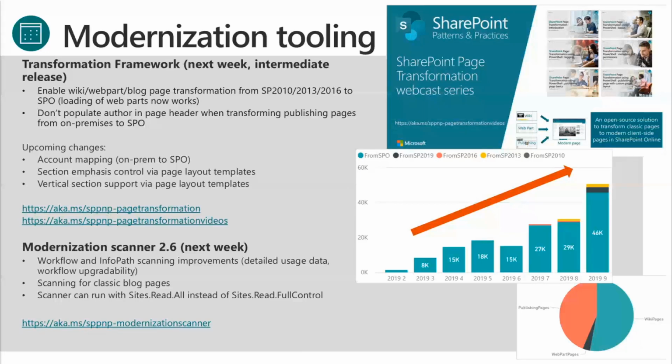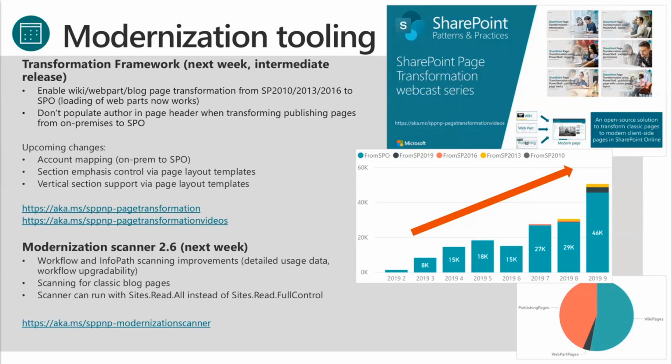So that's really cool. Another bug is the header. If you modernize a page from on-prem, let's say you read a wiki page or publishing page on-prem, that page was created by a particular user. Now the logic that we had to set the author and the header was applied also to that page, which meant that quite often you ended up with invalid author information in the modern page. If you then went to edit the page, you got an error. You could easily delete the author and save the page again, and things are fixed.